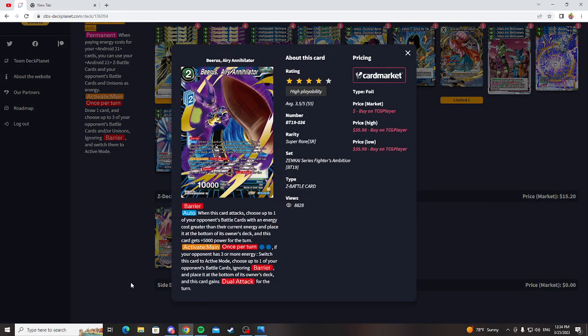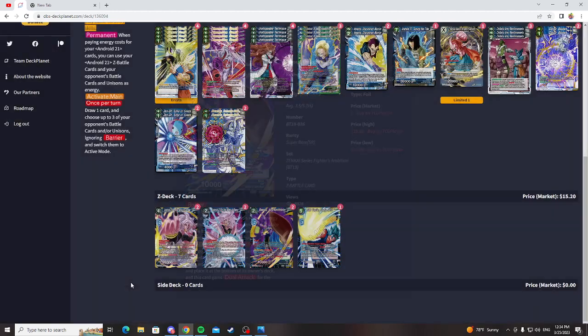Of course, 2 beers for the removal. Very nice. Very good. It can restand. It has dual attack if you use the main. It's a staple for every blue deck at the moment. You can go down to 1 if you want. Maybe add a Cell. I don't think you need Cell in this deck, but you can play him. I prefer just 2 of this guy.